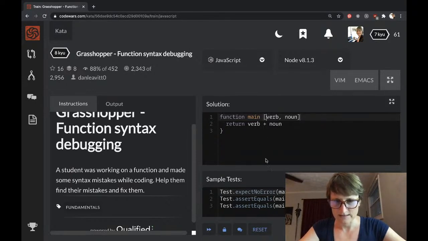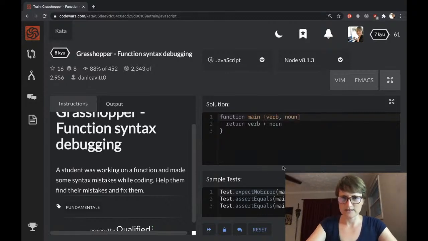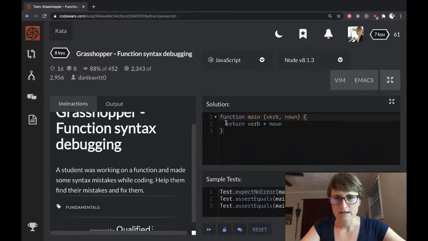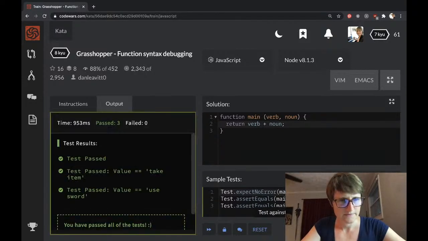Okay, so first of all, this is no good. We gotta have parentheses around parameters here. And then see how there's a closing curly brace, but not an opening curly brace. That's also a problem. Now here's the return statement. Oh wait, yeah, it should end up as a string because these are two strings concatenated. So that should be a string. So I think that is all we need. There we go.